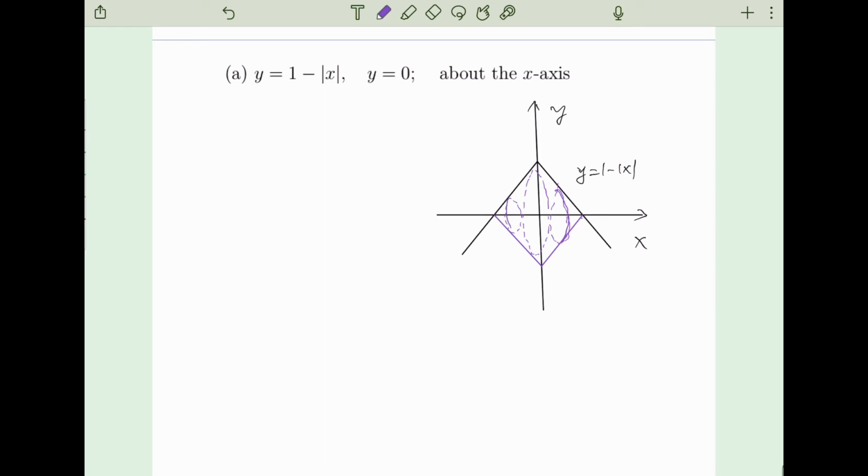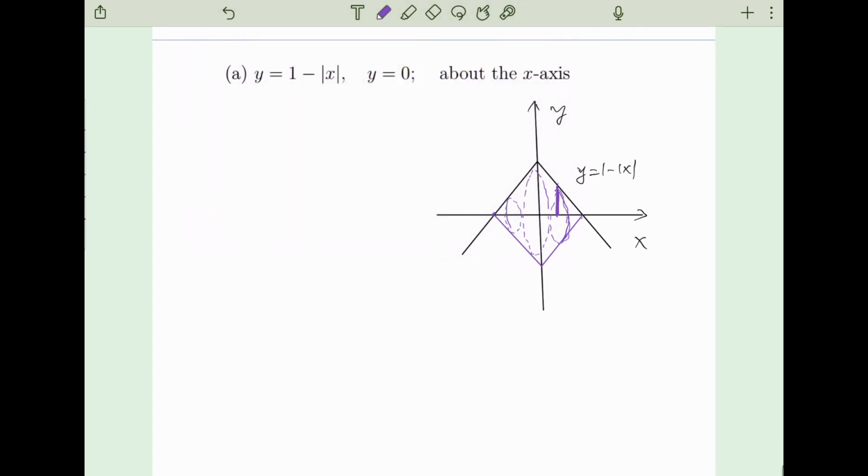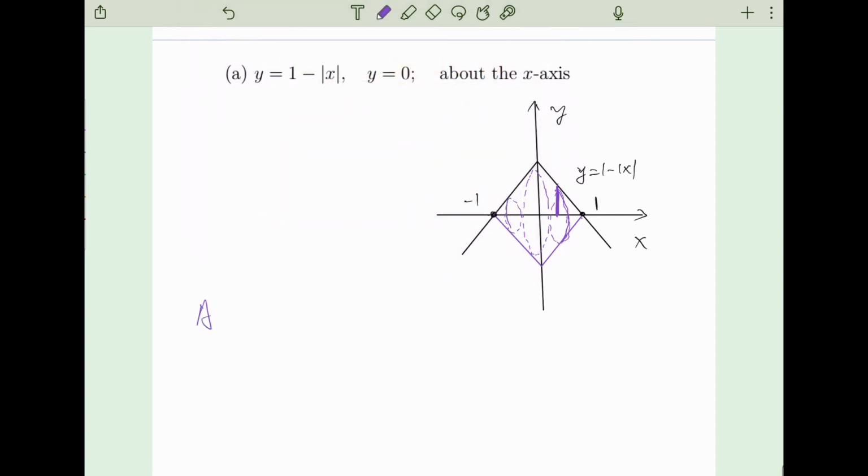Now we need to figure out the radius when we do the rotation. The radius is the y. Okay. So you're gonna find your radius here, y, right? And the integration should be in terms of x, right? So you need to figure out the x coordinate of the intersection. This point here, that is easy. That is -1. This is 1, right? By letting this 1 minus absolute value equal to 0. Okay, so it's clear that the integration is from -1 to 1, right?